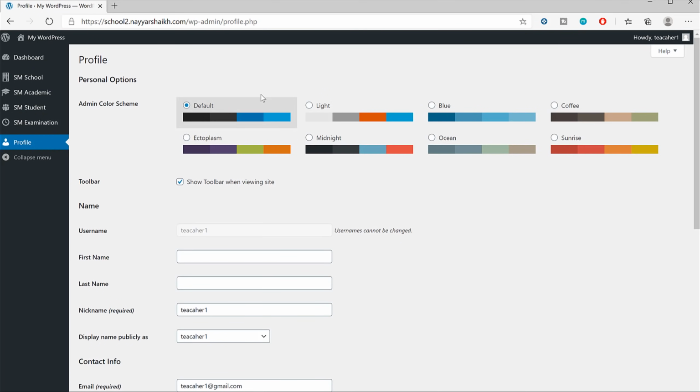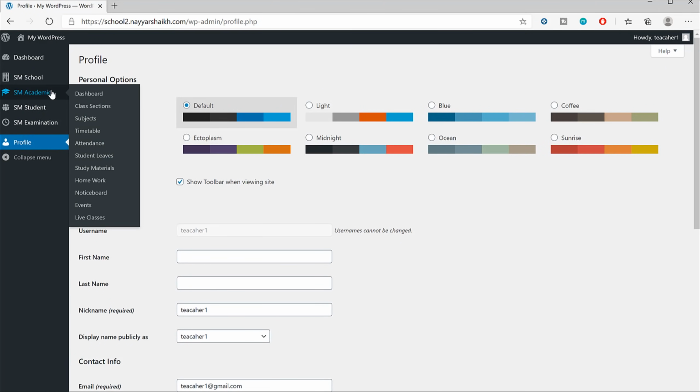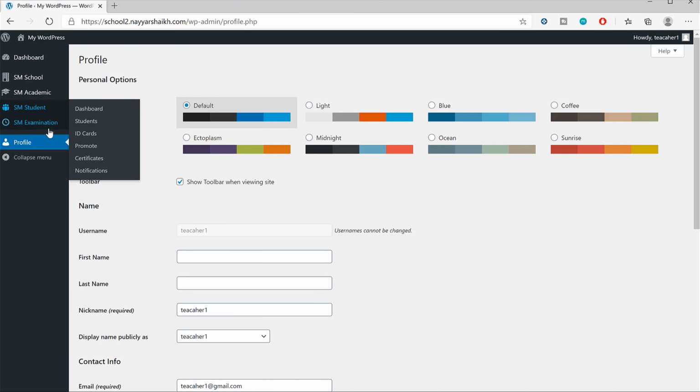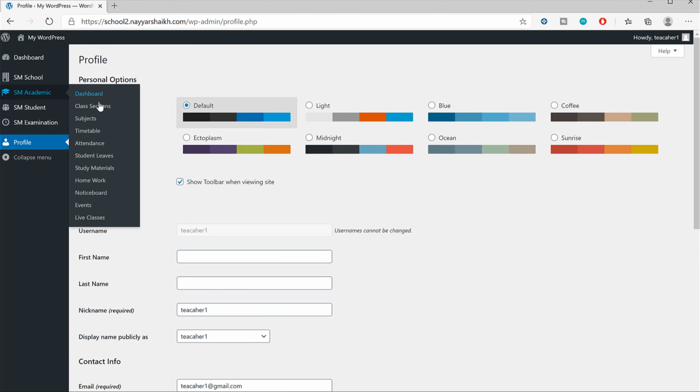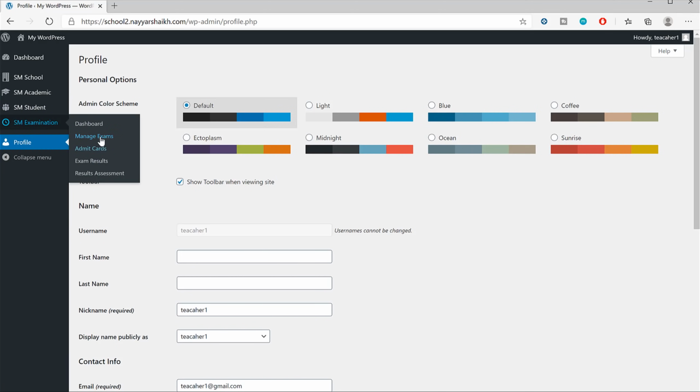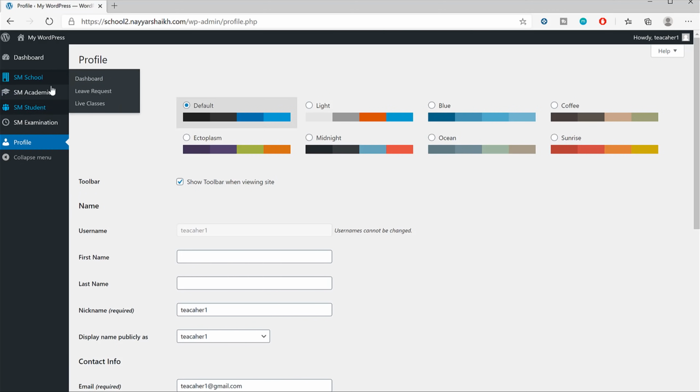And now, as you can see, this is the login page. Now, what all permission you have granted to teacher, they can do only those things. Now, as you can see, they don't get the option of appearance, plugins, and those options. They're only getting the option for academic. Under that, they have timetable, attendance, and they have some student related things and exam related things. So we have given them these all different permissions. So they can only do this much. Now, let's see a few important things.